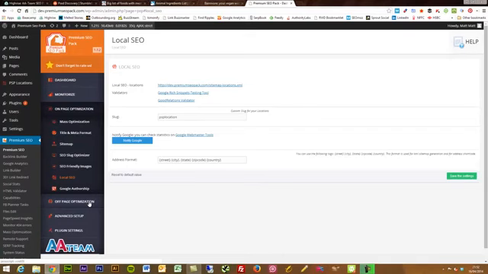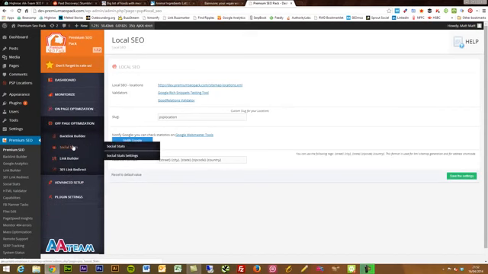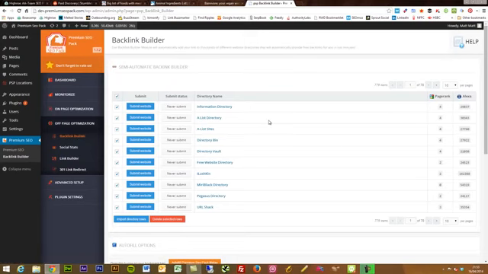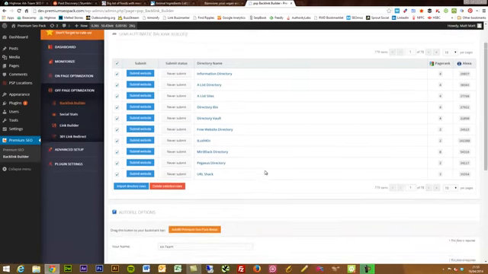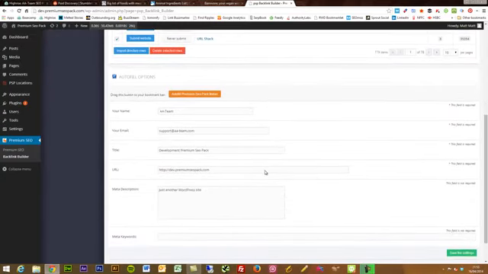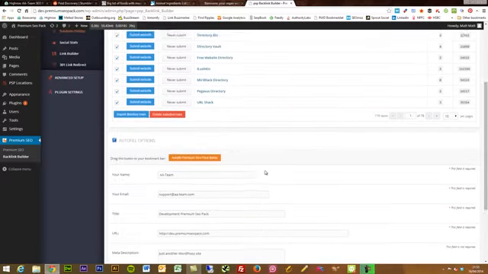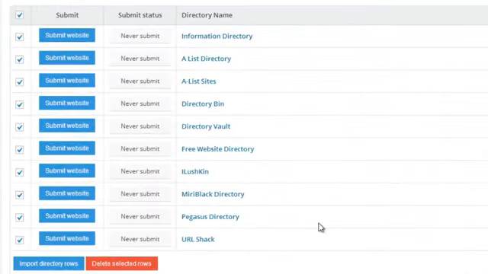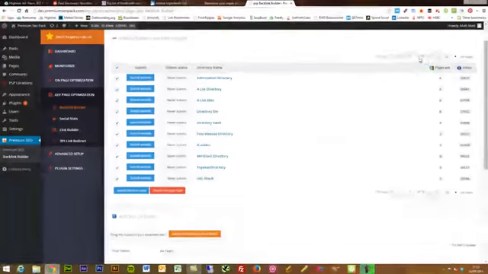Now I'm going to move into some of the features, which, we've covered a lot of the main features, but some slightly different features that you probably wouldn't expect from a plugin like this. One feature that's pretty damn good actually is this backlink builder. What it actually does is it allows you to auto submit your site to a ton of directories. But not just any directories, you can specify which ones. So auto plugged into the plugin itself, there are 779 different directories that you can plug in.